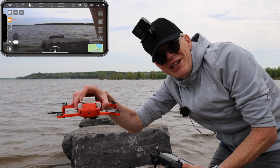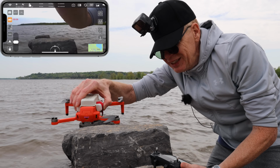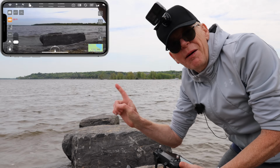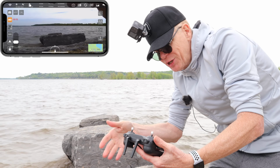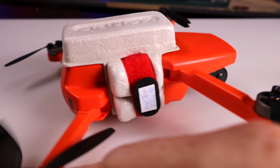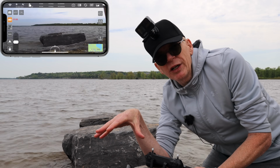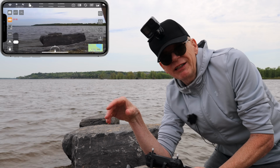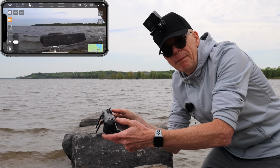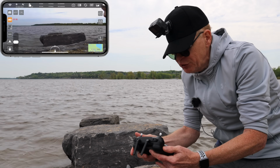All right, for your entertainment value, I have our little drone down here, orange in color with the life jacket on, and look at this, up there I'm showing with the camera on the front seats, because it actually has a camera on it, and it comes back to my phone. Now this drone, I have crashed it before, and since I crashed it, everything works except for the satellites on it. So that's why I'm going to fly it out here with no GPS. So I have to be a pretty darn good pilot to keep it flying in this wind, because it's going to want to fly everywhere without GPS.